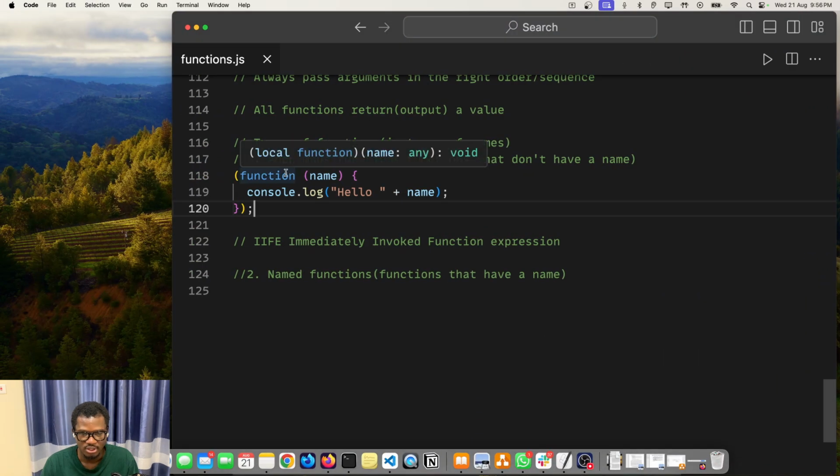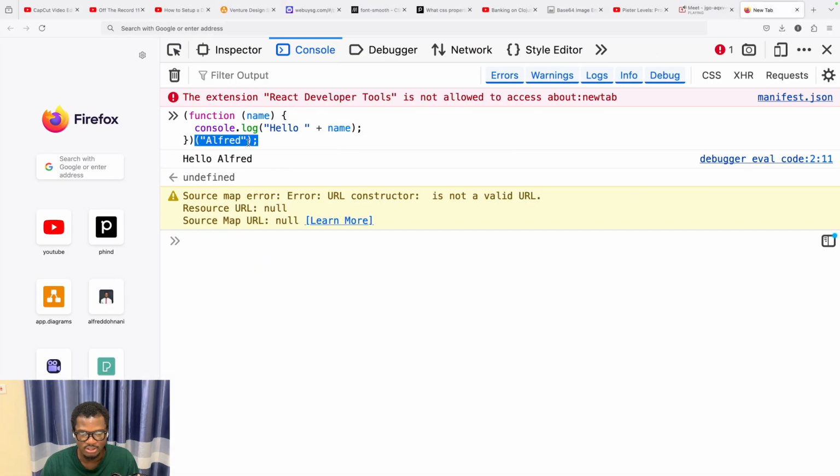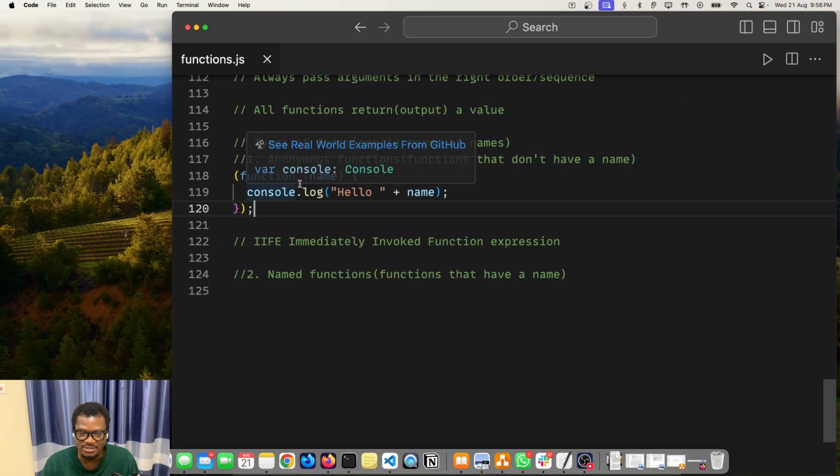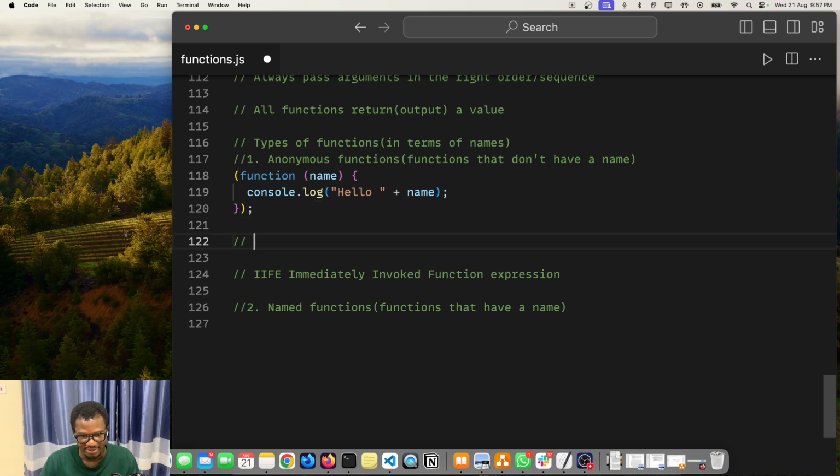Now, you will find the use of this probably in older code, in the days of jQuery. Now, you youngsters don't know what jQuery is.